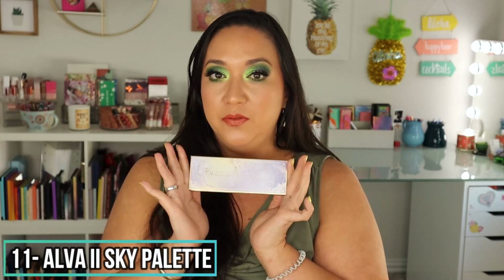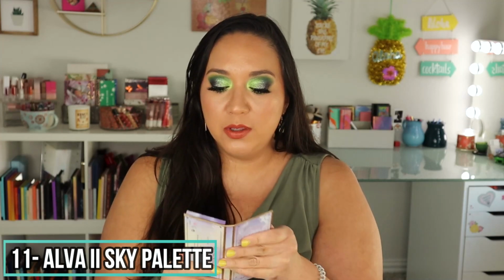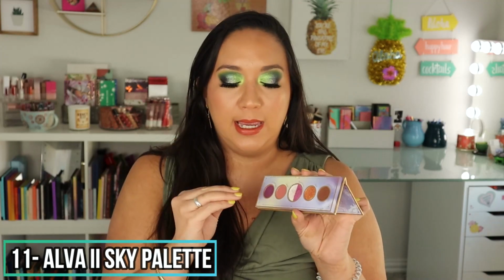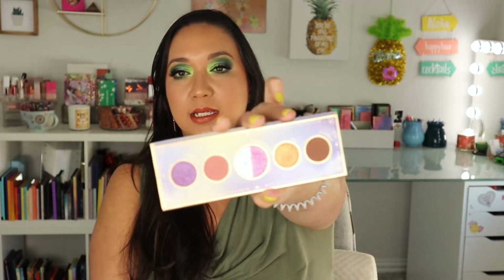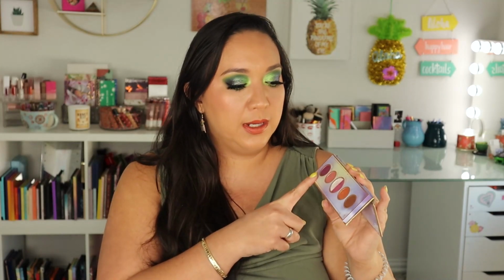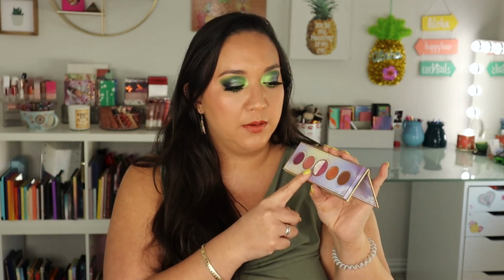Then the next one is the Mini Sky palette, but I do feel like this is a very cohesive color story. Even though it's leaning more on the rosy tone neutral side, I feel like I can get beautiful completed looks with this, and this is a standalone palette for me because it has depth, it has mid-tones, it has shimmers, it has an inner corner highlight. You can make it a little bit more neutral, or you can go a little bit more rosy, more purple. And I think the options in here are really nice. If you're looking for a mini rosy neutral palette, I think this is perfect. And the quality is of course amazing in this one as well.